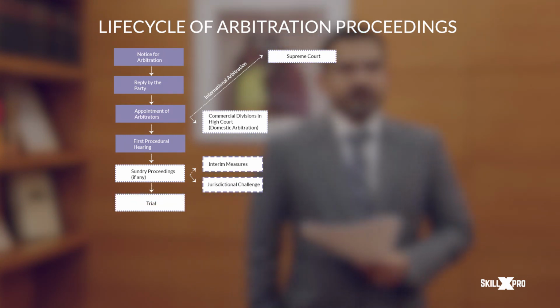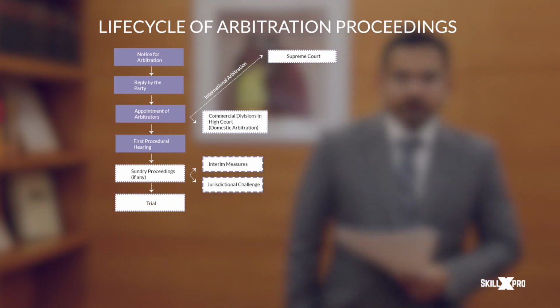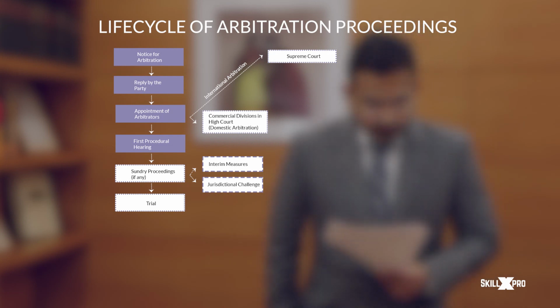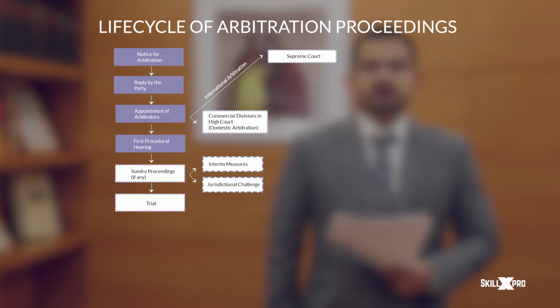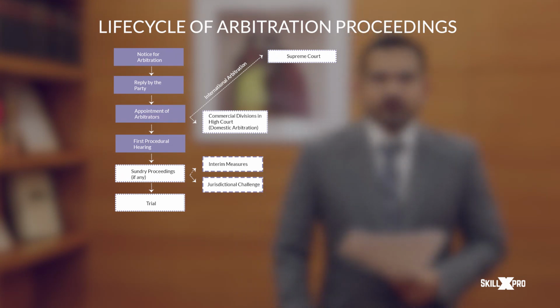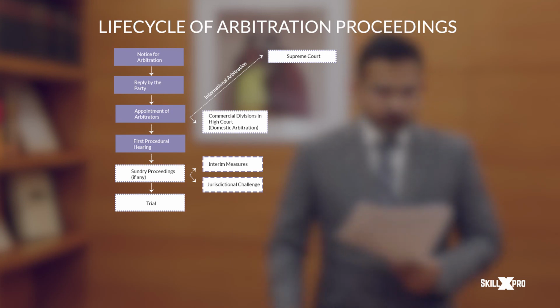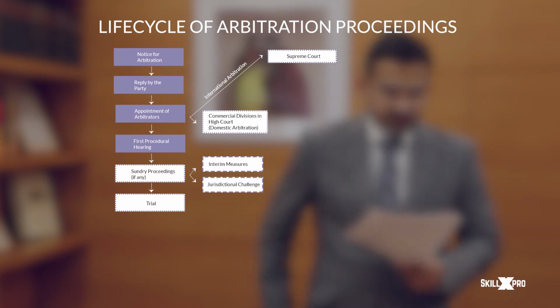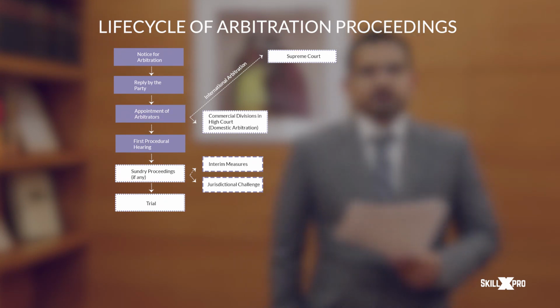Before that, needless to say, there is a stage which each arbitrator nowadays enforces, which is the stage of points of determination, that is framing of issues, to know what the arbitration proceedings should focus on, or what the award should focus on deciding. So then comes the stage of hearing, your evidence stage, and then the passing of an arbitral award.